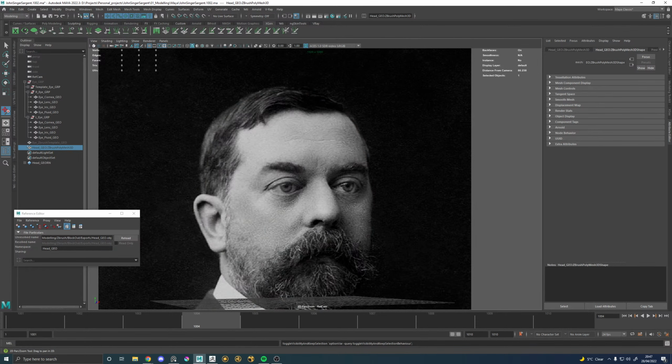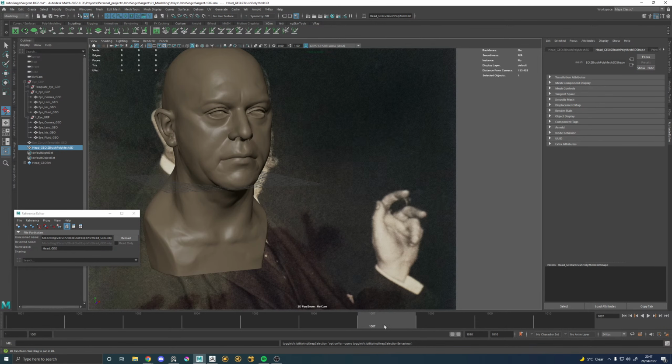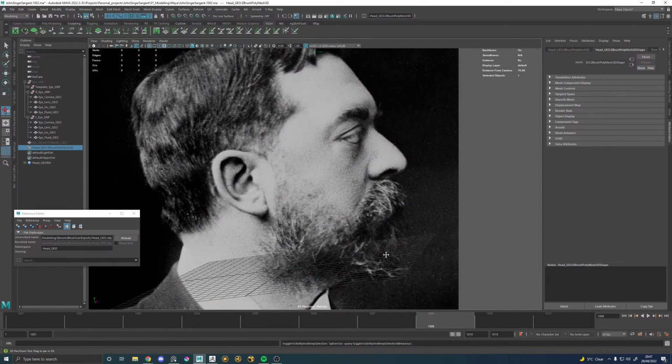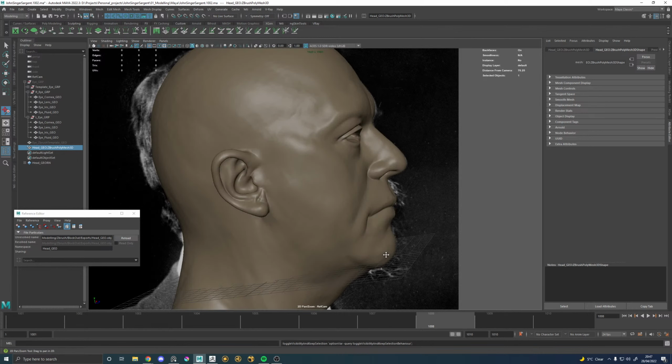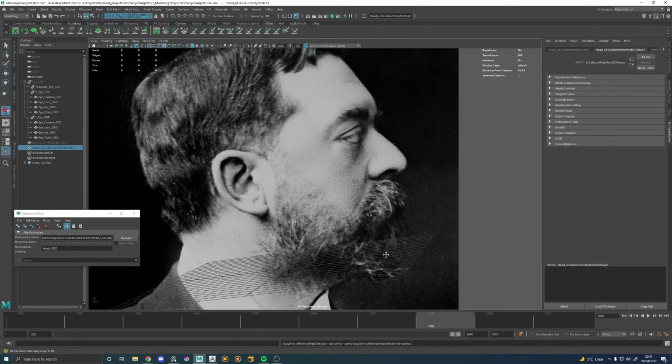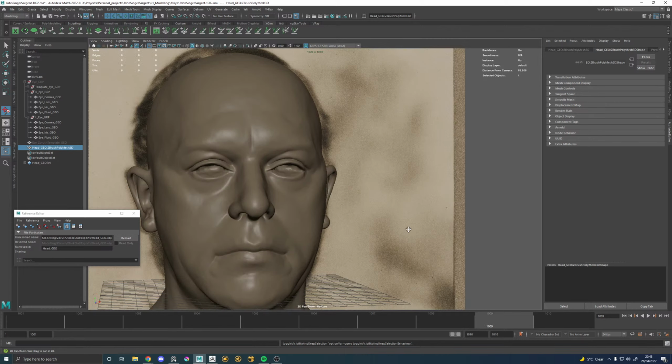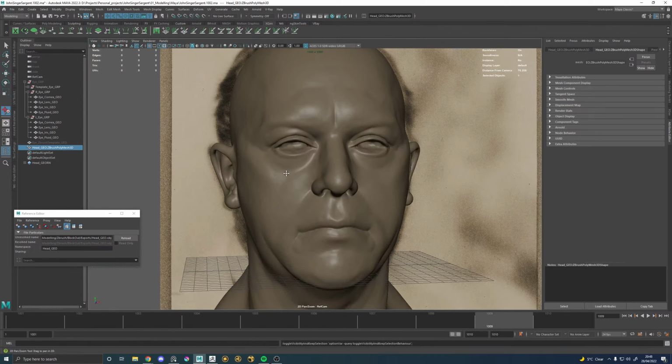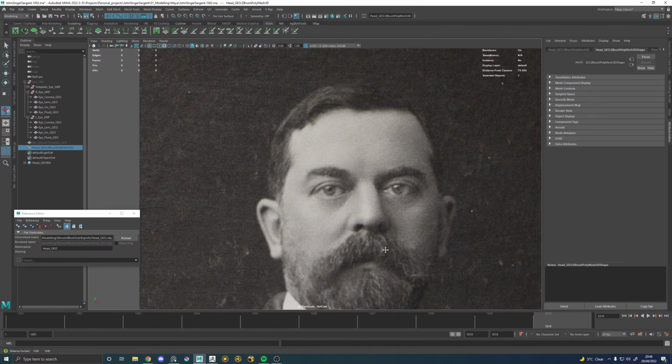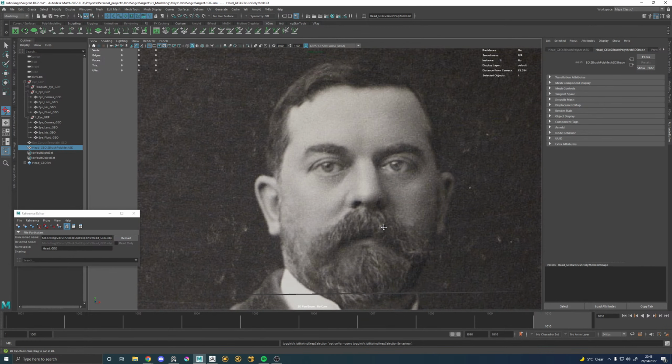These ears are still completely wrong, but I still don't know how much I trust it. I know I've been saying multiple times, always trust your ref, but sometimes it's really hard to tell if this is a case of camera lineups being wrong, if my model is just simply the wrong scale, if it's an age thing, if he had something pushing against things. It's so hard to tell.